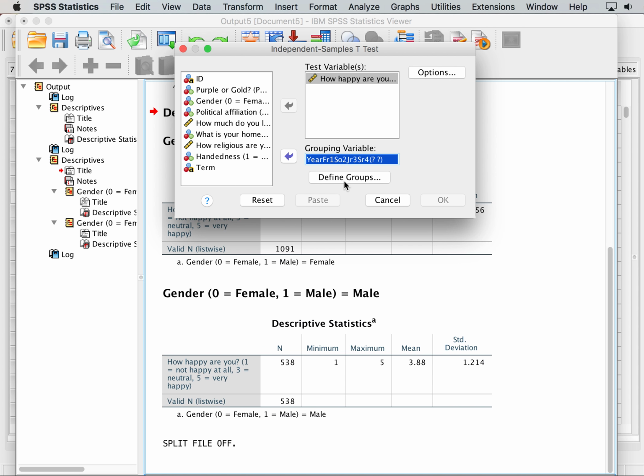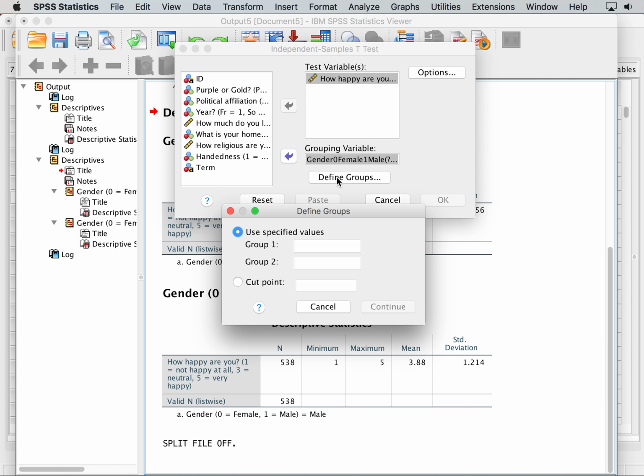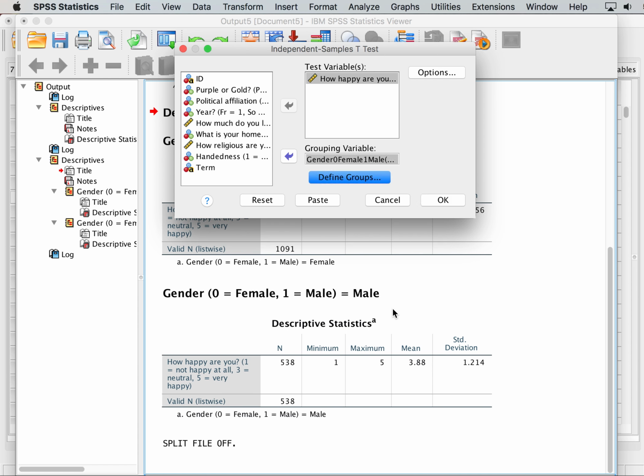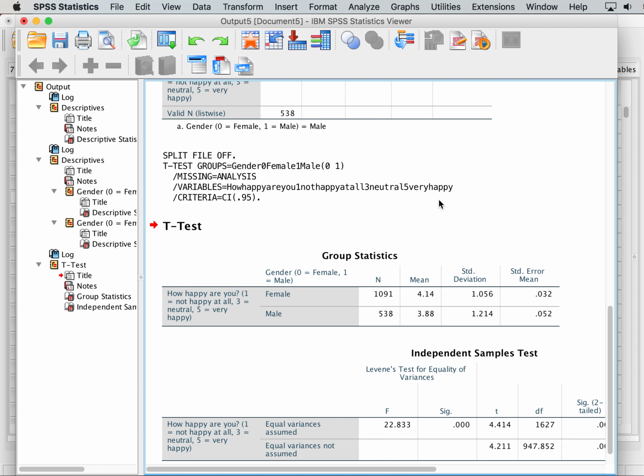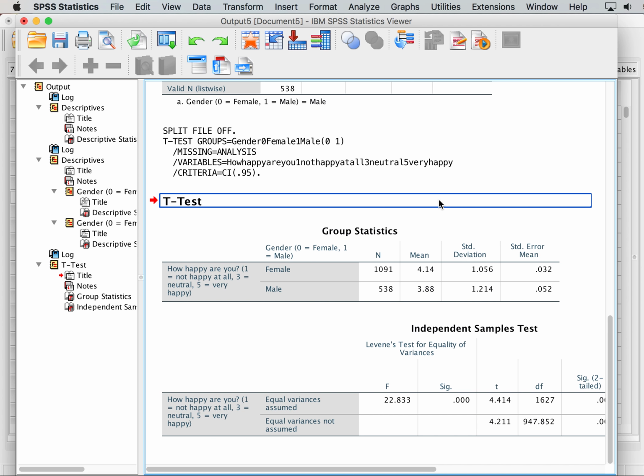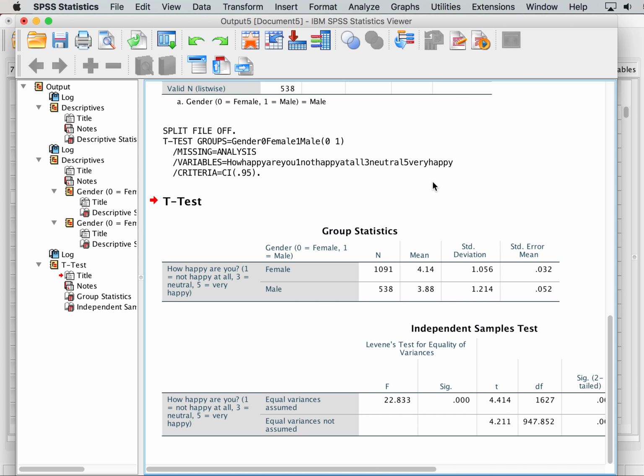So you actually have to tell SPSS which groups you want it to compare by the value that those groups are. In the case of gender, females are 0 and males are 1. So when we put gender here, we will have to hit Define Groups and put the specified values in here. The first group is 0, the second group is 1. And honestly, it doesn't matter if you put 1 and 0. It doesn't matter at all. Then if you hit Continue, you can then hit OK, and up will come your t-test table with all the information we need.